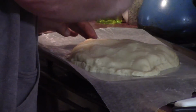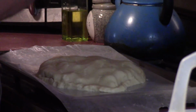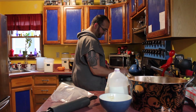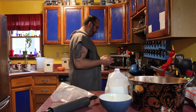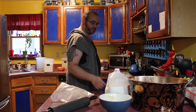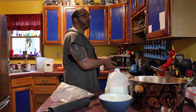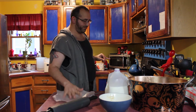How many holes? Trust your instinct and add two. Too many is better than too little, because otherwise you'll get an explosion, all the juices will dry out. Alright, so, the oven's at 400. This is going in. Oh, no, I'm skipping a step. I shouldn't skip a step. Do not skip a step.